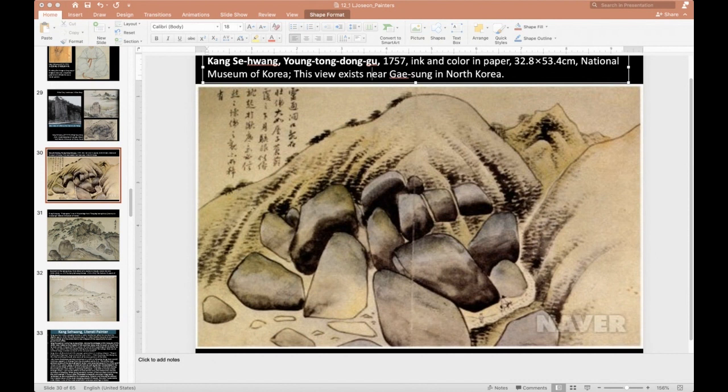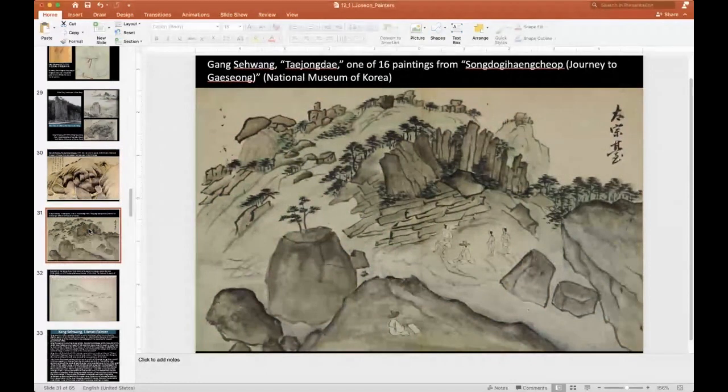reflected our own observation from a fixed viewpoint, right? Let's say we are standing on the other side of a mountain and we look at this view, this is how we perceive it, right? Getting smaller and smaller. So Kang Se-hwang had amazing observation skills. He also studied European priests in order to create this kind of scene. So Kang Se-hwang and Joseon, they were also colleagues. They shared a common interest.